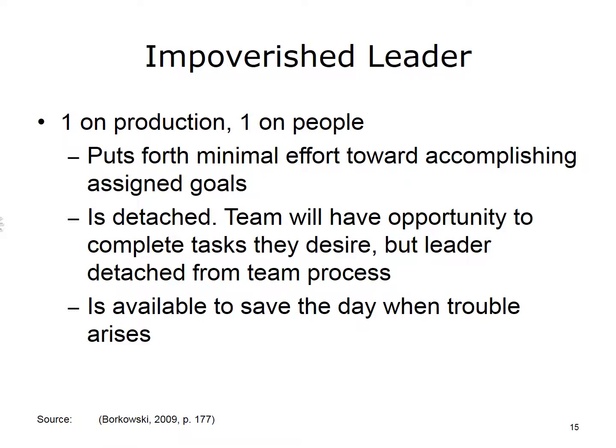within an organization. The group of individuals working with this type of leader will have the opportunity to complete the assigned task as they desire. However, in allowing a team to do whatever it wishes, the impoverished leader may appear to come in and save the day when trouble arises.